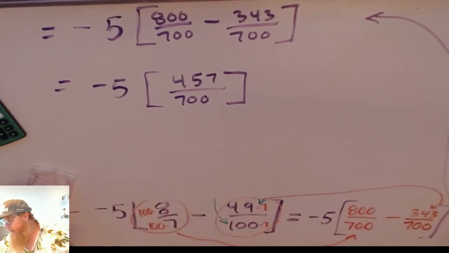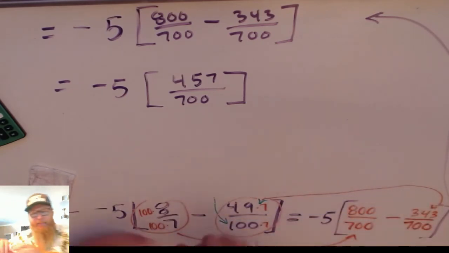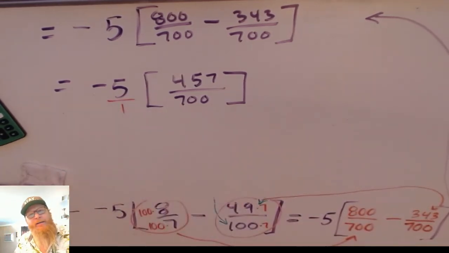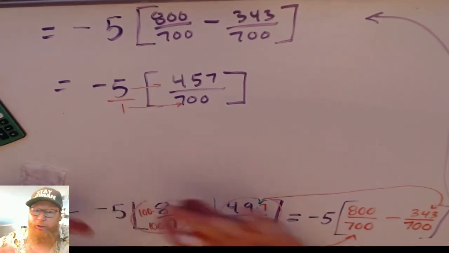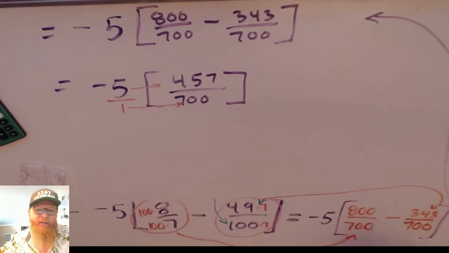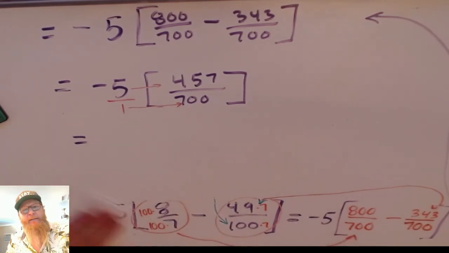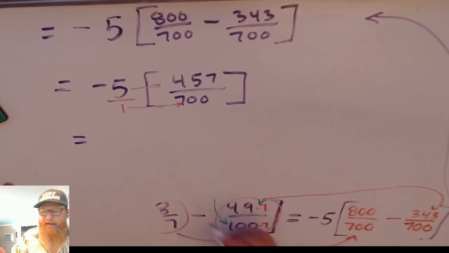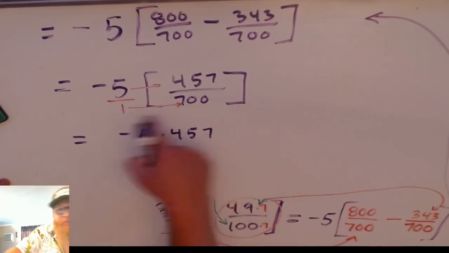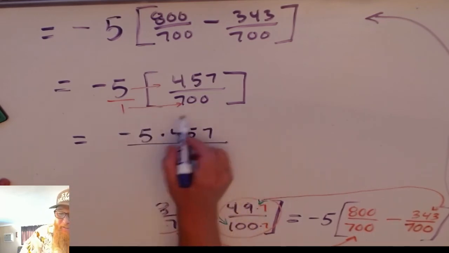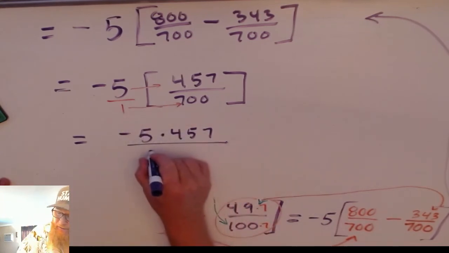And then finally, my last step, or maybe it's my second to last step, is to put this invisible 1 so that I don't accidentally multiply 5 times 700. That would ruin this whole adventure that we've been on. Like making it all the way there and then crashing right as you pull in. Okay, so just keep that straight. So now you've got -5 times 457. I'm getting rid of the parentheses now. Some people call these brackets. They're just another form of parenthesis. And then 1 times 700 is just 700.